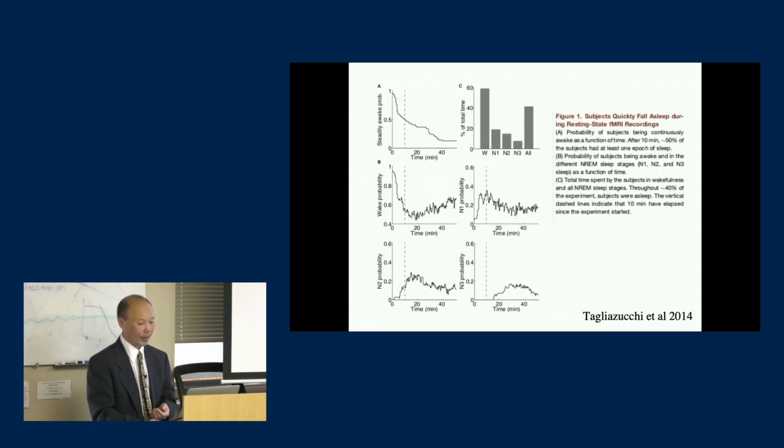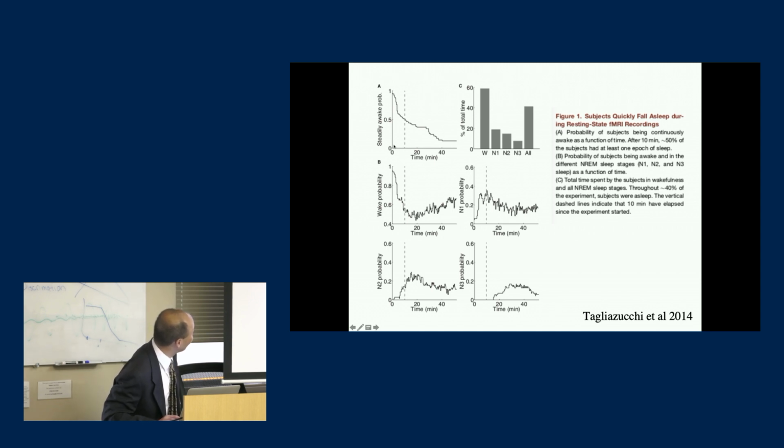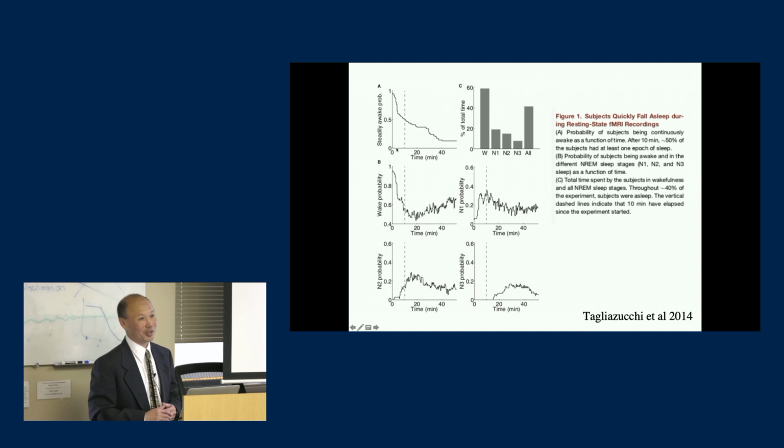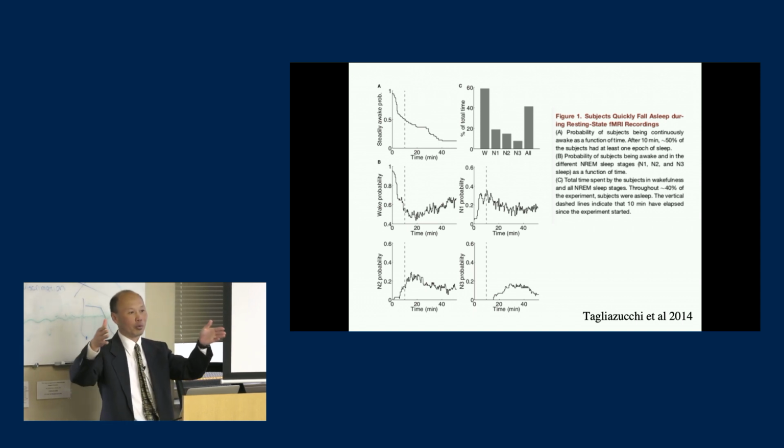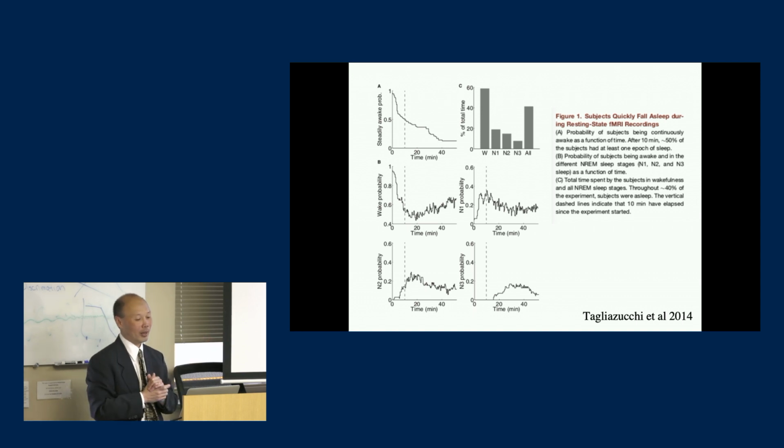Okay? And for resting state, it is a problem because this is a paper looking at the probability of sleep, and this is using fMRI and EEG. And basically after about 2 or 3 minutes, most subjects are asleep or falling asleep very rapidly, okay? So for example, any of you looking at the Human Connectome Project data, those are 15-minute long resting state runs. And anyone who's been in a scanner and done these things knows that that's really not resting. That's not very restful.